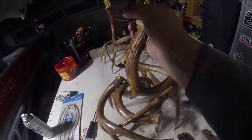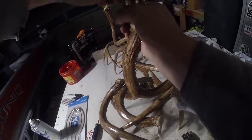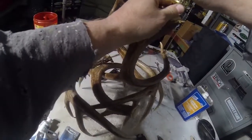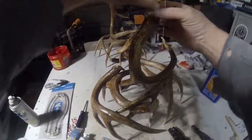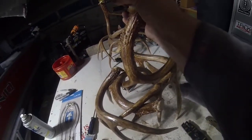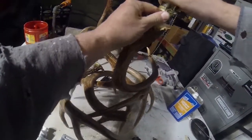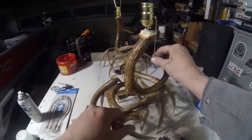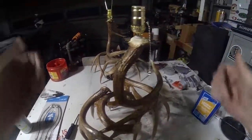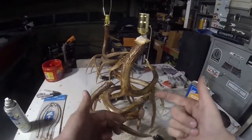Let's see. Cardboard. And then you'll set that in. Just kind of rocks. And it's pressure fit. Like that. Just like that. Okay, I'm going to flip it over, do one more coat.